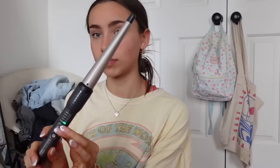So I've got my curling wand. She's nice and gorgeous. This is the one I use every single time. I make it nice and warm. Nice little 360. That I fry my hair off, but it's fine. I'm currently stressing out about time. I low-key shouldn't be, but I am.